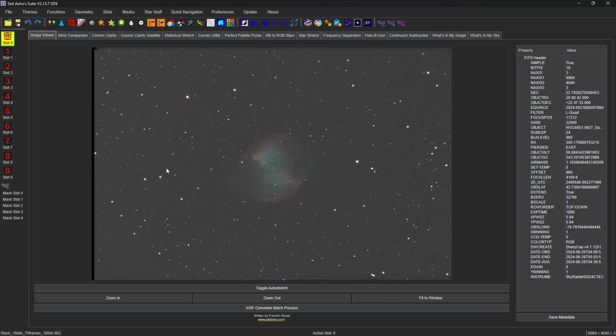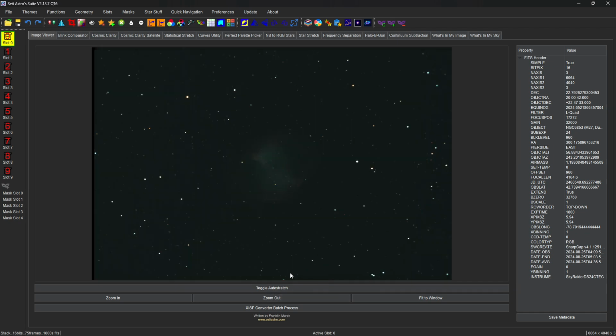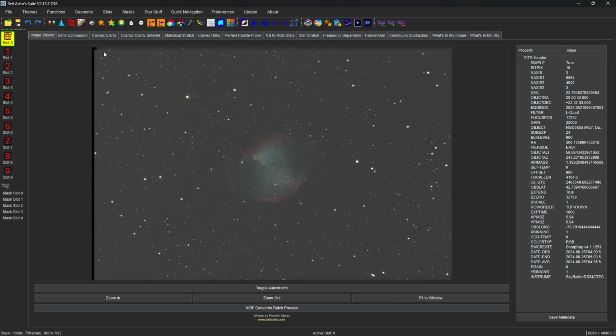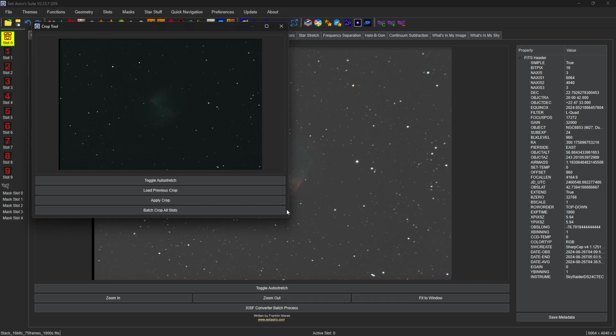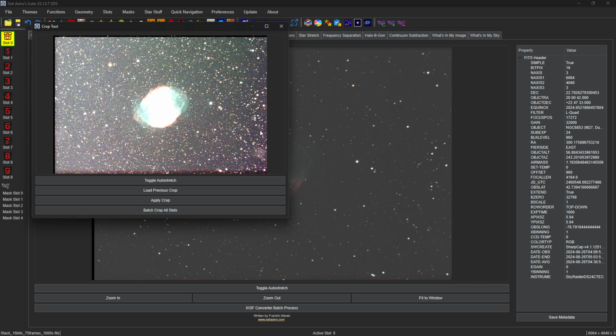And you can see that there's a pretty big difference in the way the stretches look. So this is the stretched image. This is the non-stretched image. And the first thing we want to do, you can see we have some stacking errors. We want to go, oh, I'm sorry. The first thing we want, yes, is to crop it. So we'll just overstretch it a little bit. That'll allow us to see all the errors. And I'm just going to grab, I don't want to grab the whole image. Grab something like that.